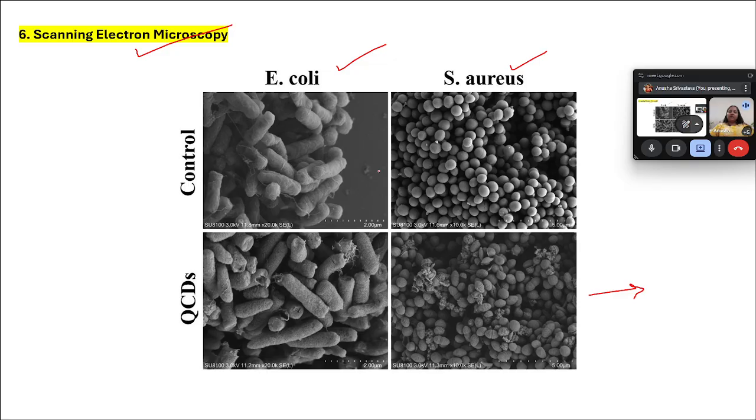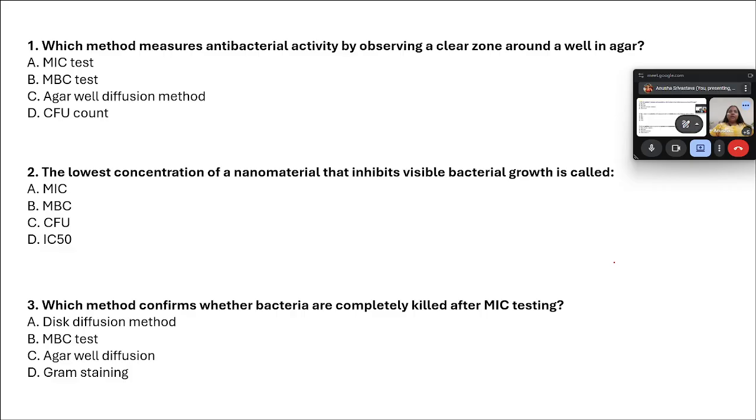In our lab, we also do this kind of electron microscopy based determination apart from the classical methods that are available like agar diffusion, colony forming units and everything. We also do electron microscopy of the treated bacteria in order to corroborate the findings that are obtained via classical methods.